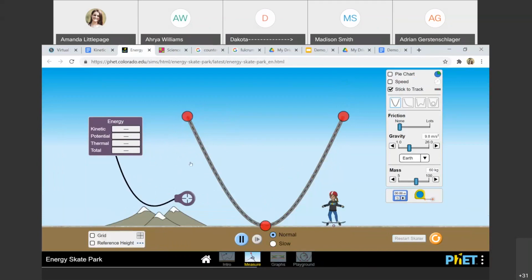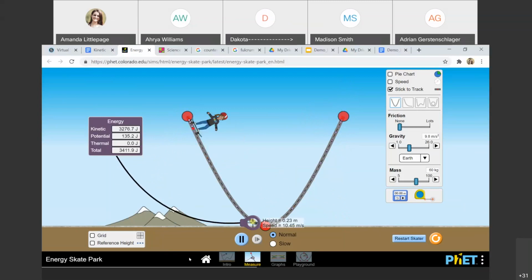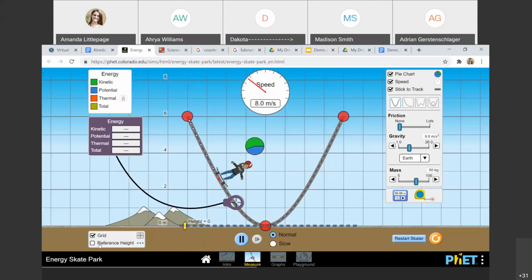So let's restart. Put this here. Then you can let her go. Oh no, I didn't put her up there all the way. So you can basically record what's happening, right? So you see where you can put it on each of these data points and it will tell you what she's experiencing. So at this point, when she passes by, right, you got to get it on the data point, it'll tell you. Okay, so you can kind of measure it. And you can turn each of these things on if you want, so you can see more information.